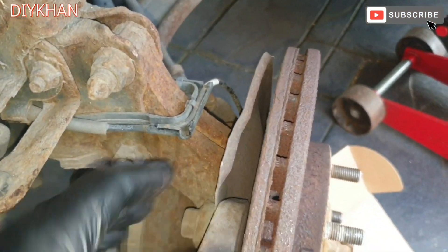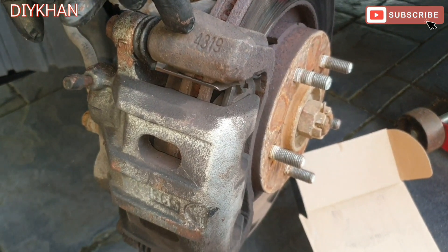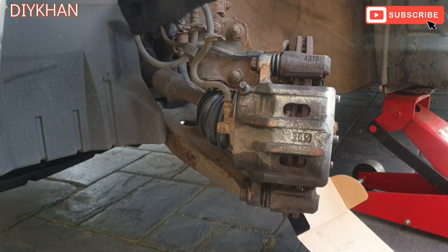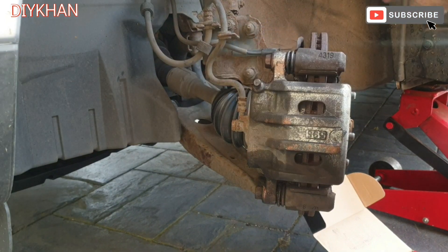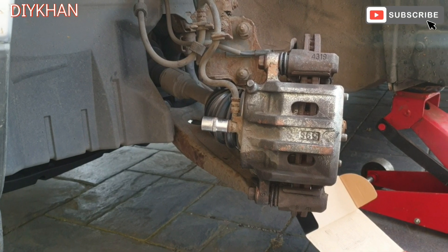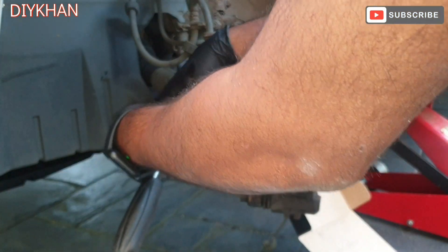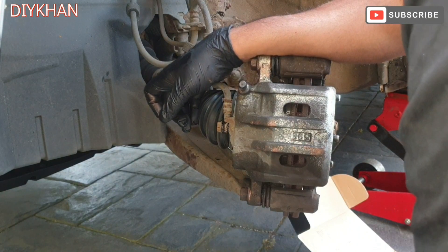Once we remove the caliper, we'll have to remove the clamp here which is holding the brake pads and the caliper. Once this is all taken off, the disc will come off. Just gonna slacken the brake pipe bolt — it's a 14mm socket — make sure you don't use power tools on it. Just slacken it off a bit, and put a pot underneath to collect any spillage.